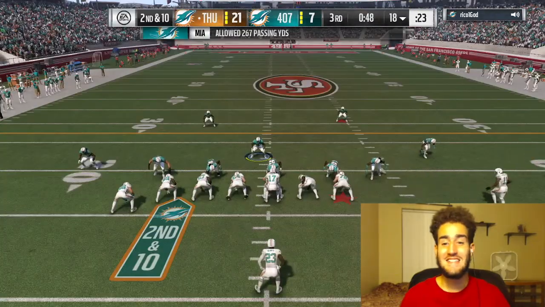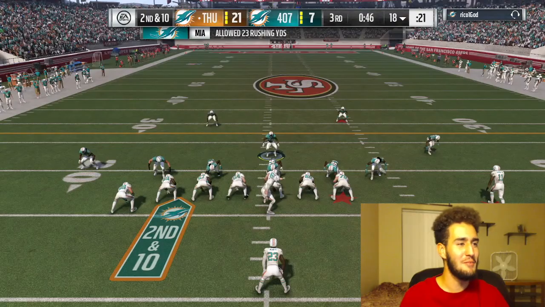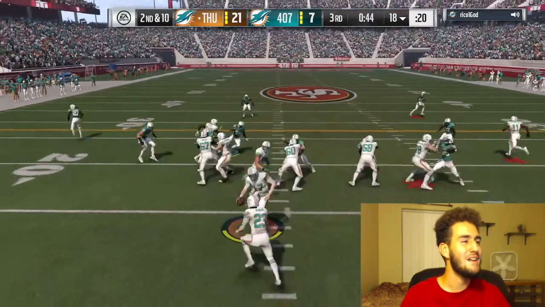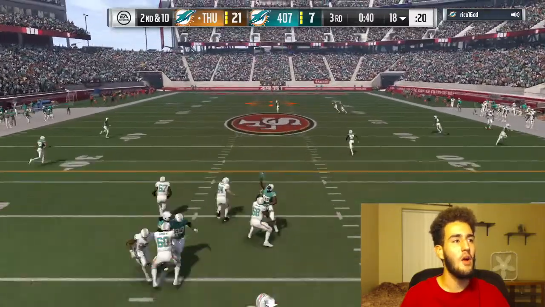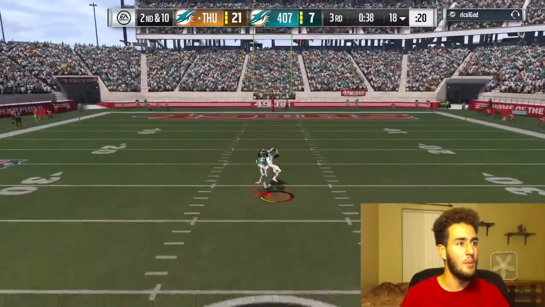Second and 10, this guy's just saying, this guy's mad. Don't be mad at me, bro. This guy's hilarious. But second and 10, let's see. Okay, he's going somewhere right here. He has that guy wide open. He went deep. He had the right side wide open. Can we?